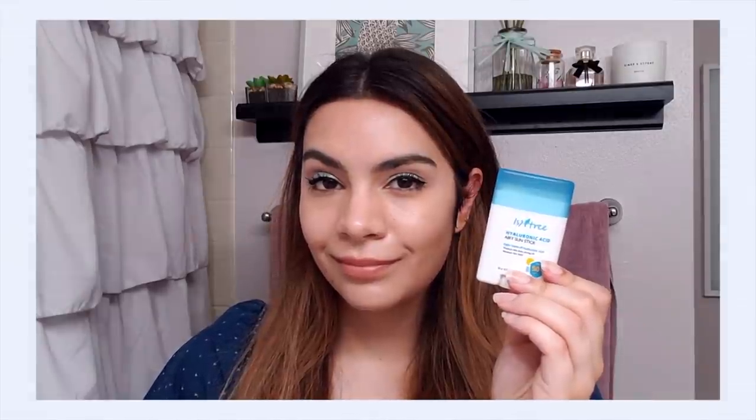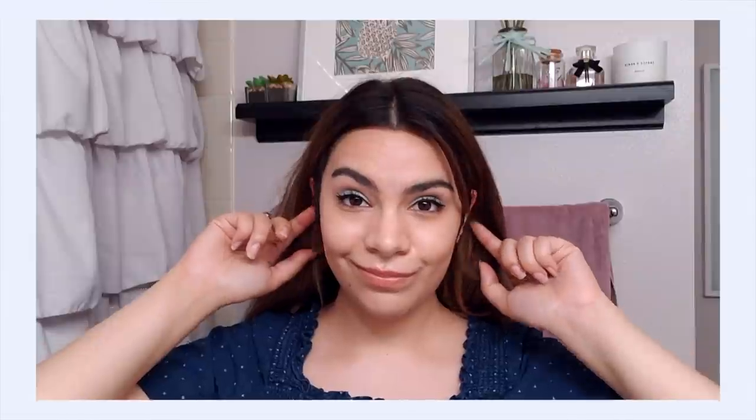And another one too is the neck. Just make sure you're getting your neck, because a lot of people tend to forget their necks and a lot of people tend to forget their ears. And you may be like, ears? But yeah, ears. Especially if you're sporting a shorter haircut, but even if you're not, the tops of your ears are actually very vulnerable to the sun, because think about it, the sun's coming down from the top, hitting the tops of your ears. So definitely very important to get sunscreen there as well.